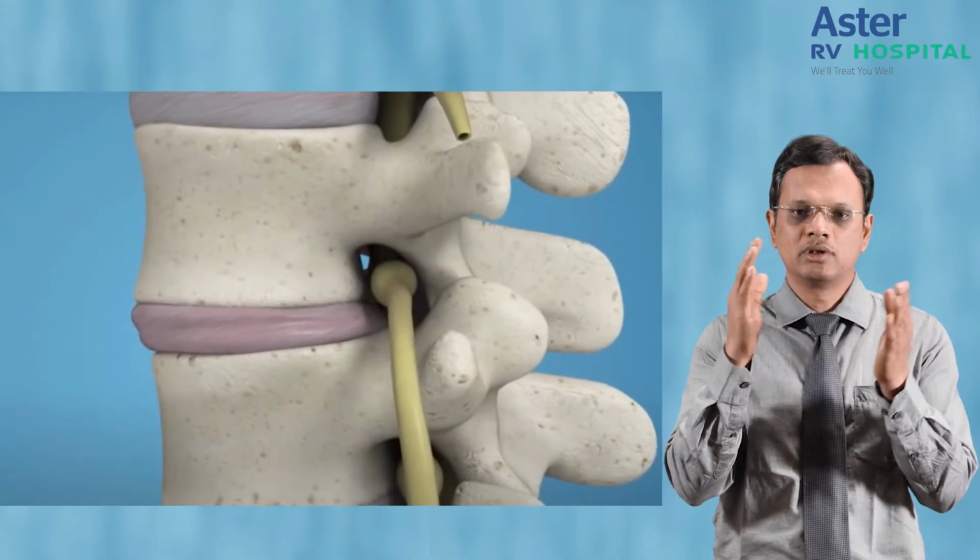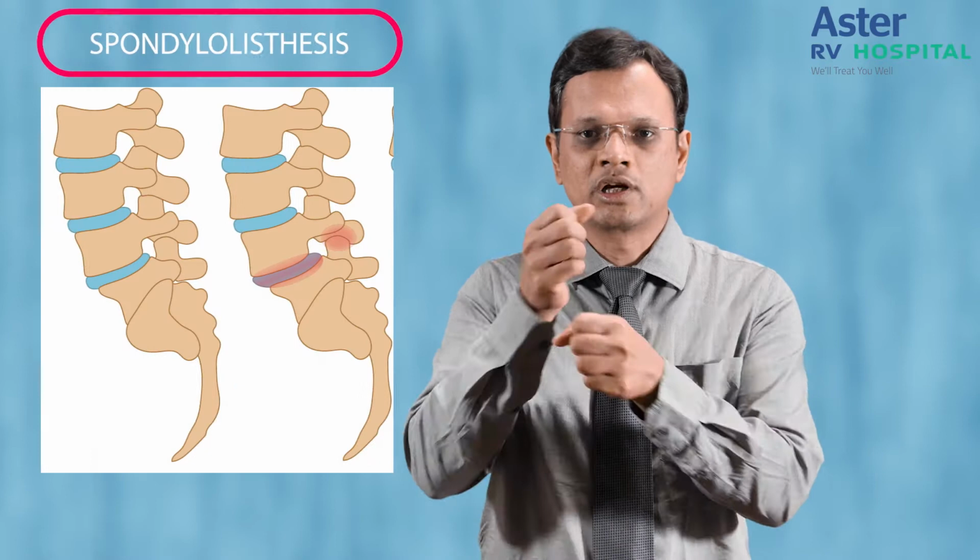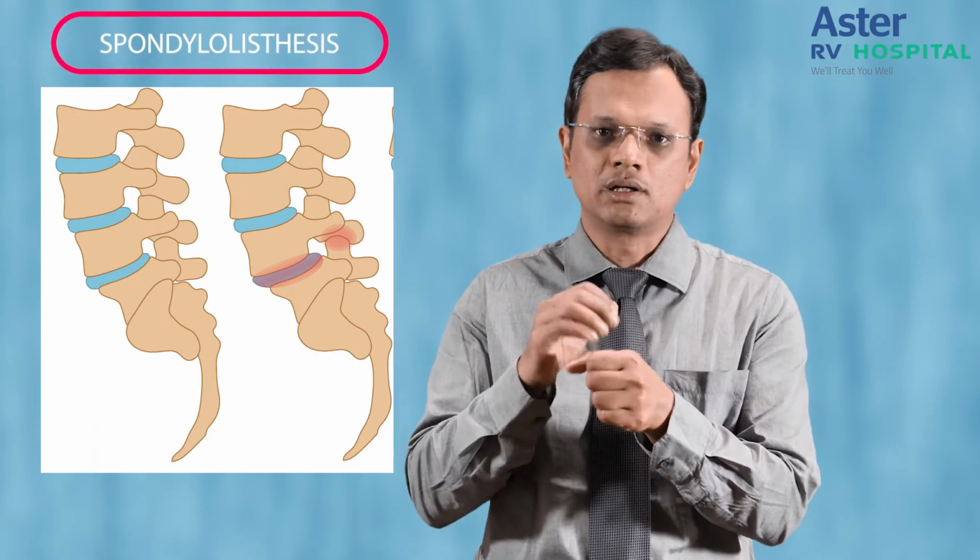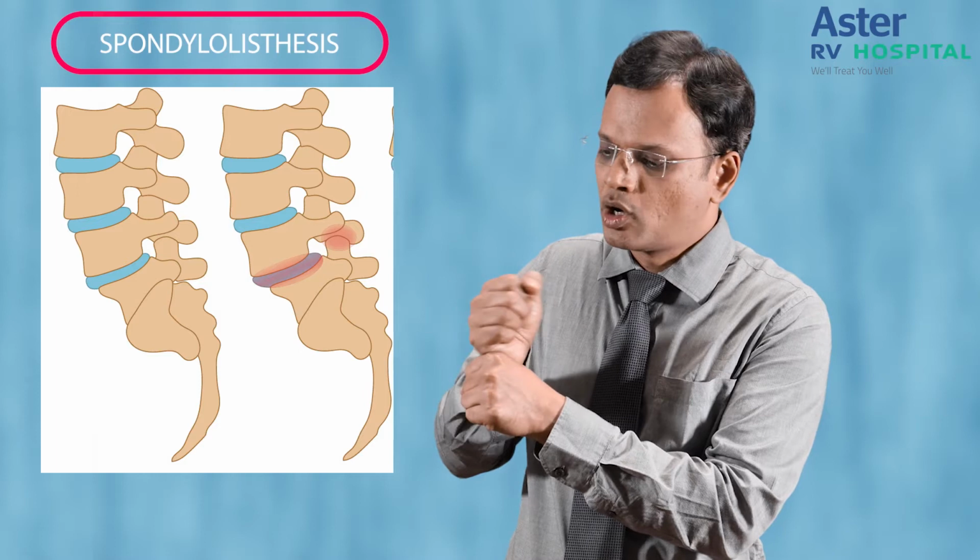But why is it required? As you can understand, it is to restore or maintain spinal stability. So these are done in cases where there is spinal instability. So what is spinal instability? When is a spinal instability caused? It can be due to several reasons. Spinal instability is more commonly seen in what we call spondylolisthesis, where the bone itself slips one above the other, and with continuous movement, this abnormal movement between the bones can result either in severe mechanical back pain, or it can result in a nerve entrapment in between the two bones and can result in symptoms in the leg.